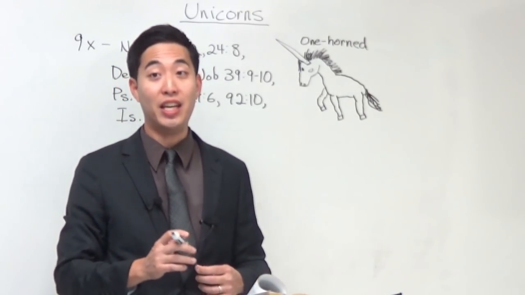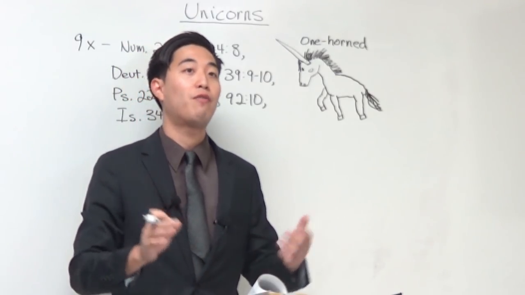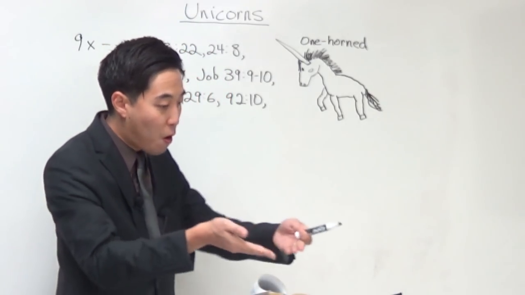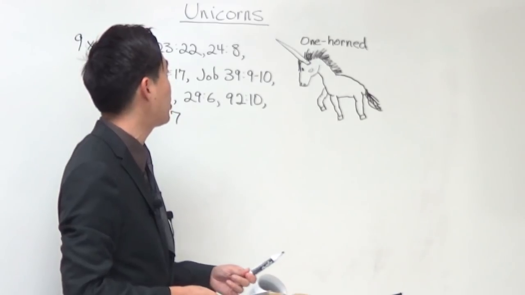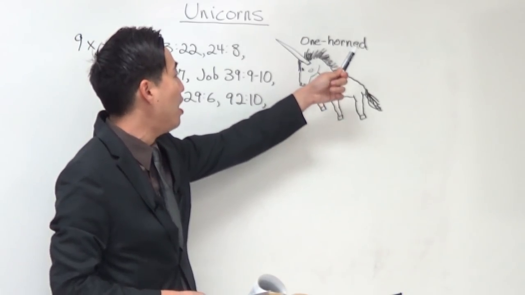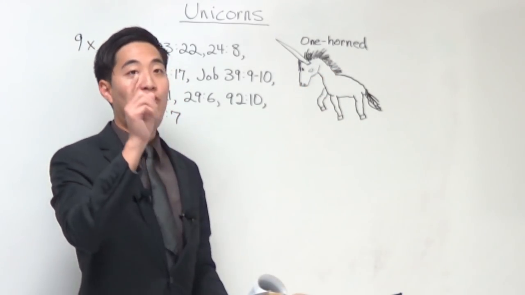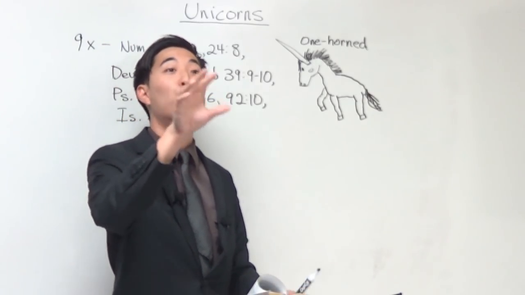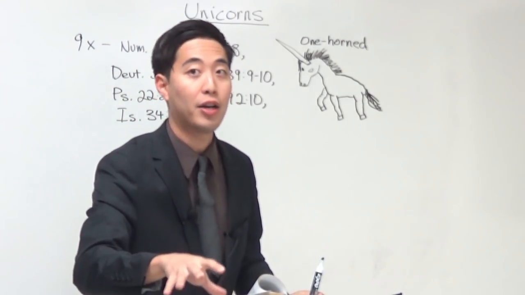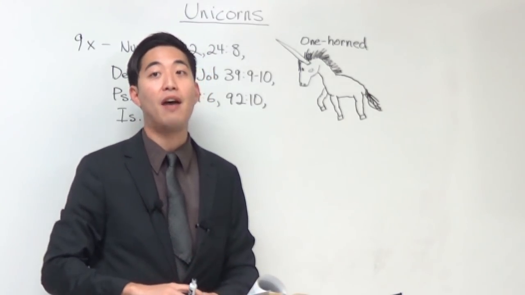So, we see one example here, Psalms chapter 29 and verse 6, where it's like it skips like a calf or a deer. And as a matter of fact, it is very interesting, if you look at Time Magazine, they have a one horned deer. So, they discover a one horned deer. So, who knows if that's what the psalmist was referring to. But the point is, is that the translation itself is super duper accurate, if not more accurate than rhinoceros or ox or whatever the scholars would have to pick.